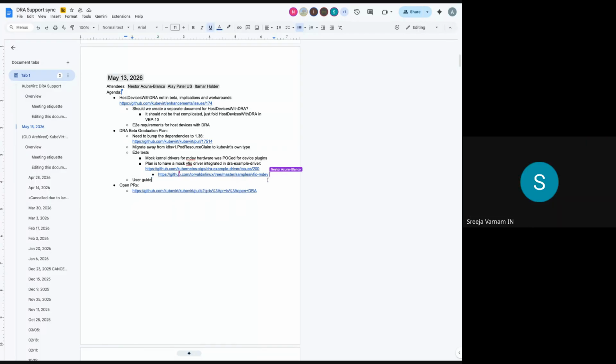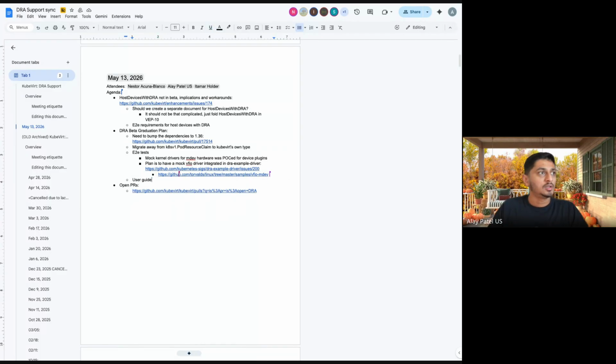Yeah, sure. Okay. The next thing, user guide. I want to use this time to discuss what the user guide will look like. I think in the past we have said that the user guide should go in the KubeVirt website, but I wanted to understand who maintains it.